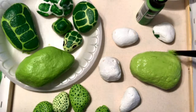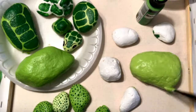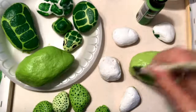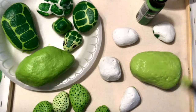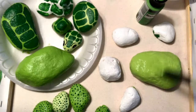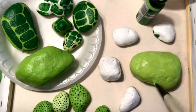See, I got these little rivets. You know what? I didn't say this, but I should say it just to make sure you guys know. Wash your rocks first. I think you guys know that. I just want to make sure. I meant to say it. Whether you buy them or you get them in your yard or you find them in the woods, wash them off. They dry really, really quick. But you want to get whatever's on there, the dust, the dirt, moss, whatever you find on your rock, because you don't want to paint over that, it might make the paint come off. So if it's dirty, the paint could come off sooner. So just rinse it off and then let it dry for a couple minutes. Sorry, should have started with that.